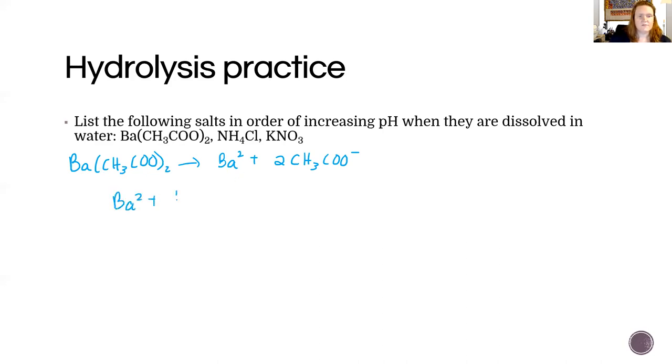We're going to take each piece and react it with water. Barium is positively charged, it's going to take the hydroxide portion and leave behind the hydrogen ion. The question is, is barium one of our strong bases? It's at the bottom of group two, so that means it is strong, everything after calcium. So that reaction won't actually occur. We already know acetate definitely does react with water - it's going to make acetic acid and hydroxide. That means barium acetate is going to be a basic solution, so high pH.